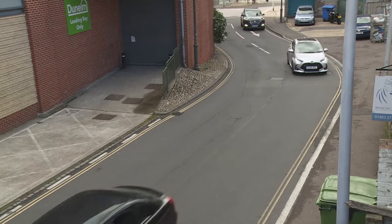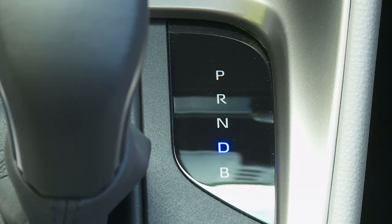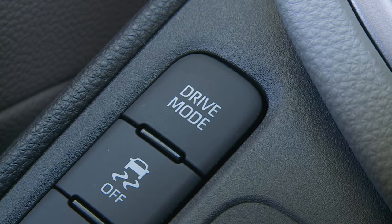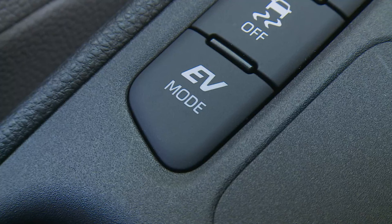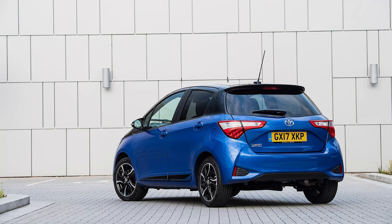That is exacerbated a little by the enhancement in regenerative braking when you move the ECVT auto gear selector into its alternative B setting. There are three provided driving modes. You won't be bothering very much with the electric-only EV option, because due to the tiny 0.76 kilowatt-hour size of the lithium-ion battery, it's only good for around four miles — although that is four times further than the previous generation model could go in the same mode.